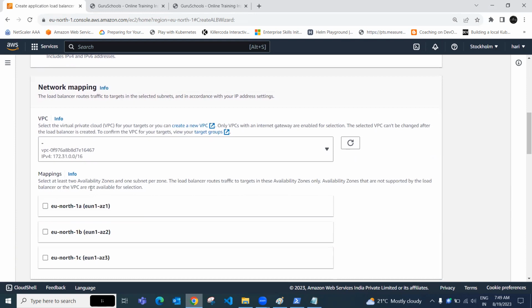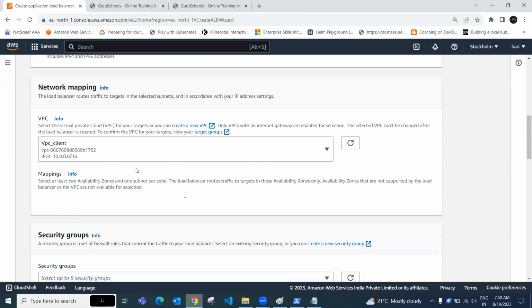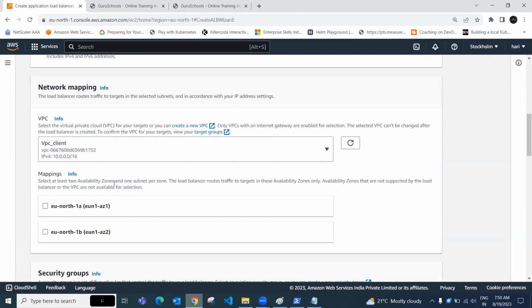Then, coming to network mapping, we need to choose our VPC. Here I am using the VPC where I created my two machines, and for those machines I'm using the same VPC.